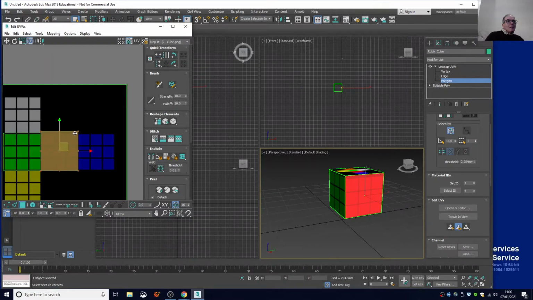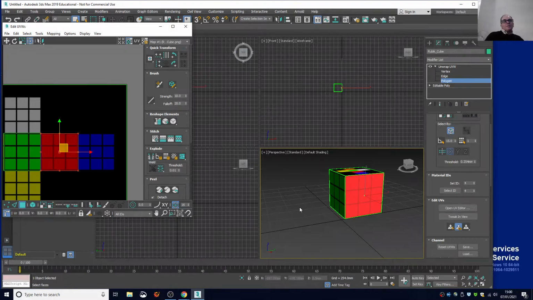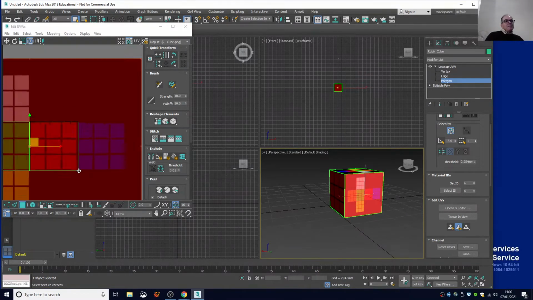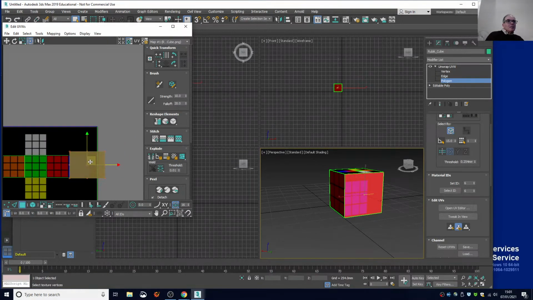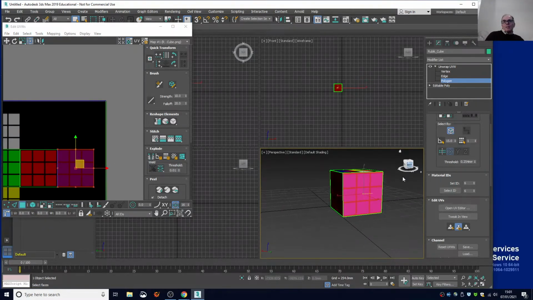Here, and then here, and that should give us red. And if we look around here, indeed we have orange, green, red, and then the last one is blue, on this side, and it's the same business again. So we put it here, and then we scale it down, and then we make sure it's aligned. And then that should give us, yeah, and then here we are.